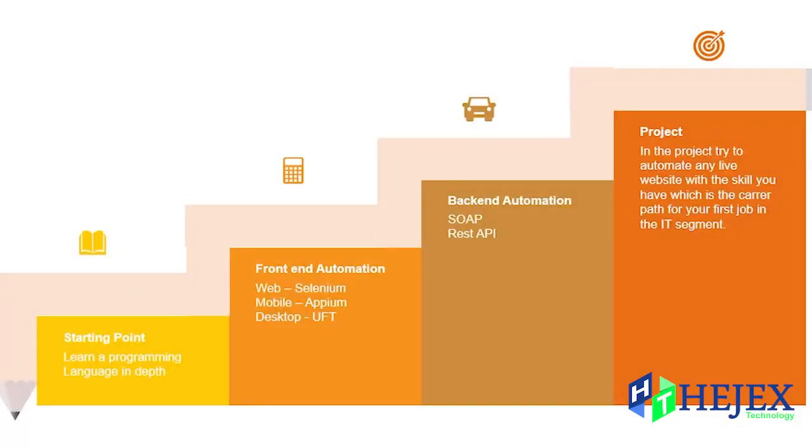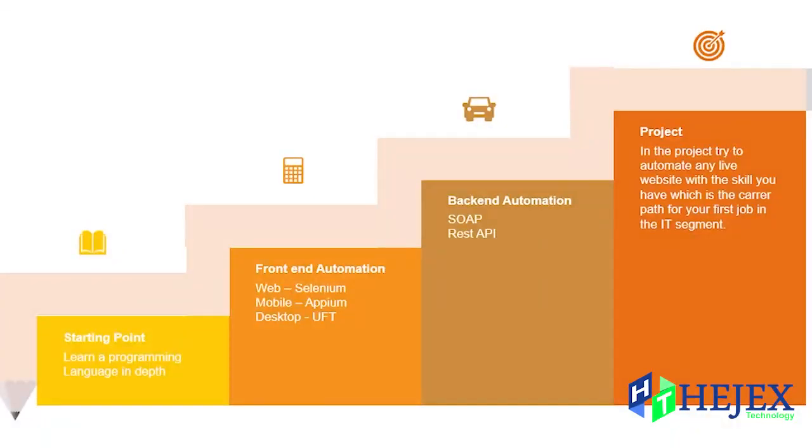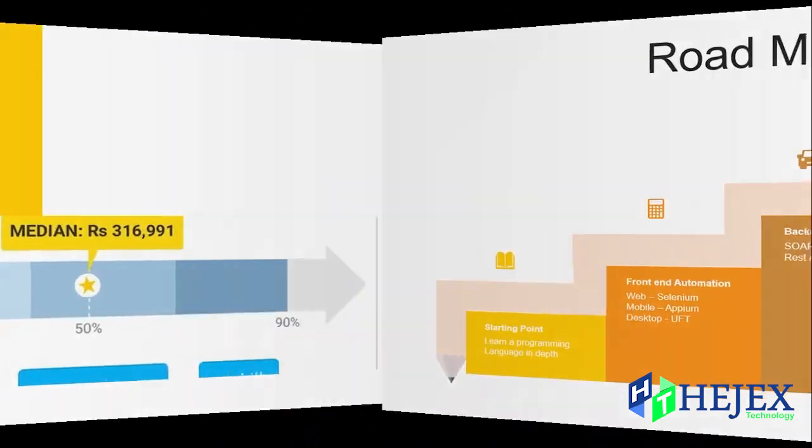And finally, the project. This is the main thing you folks want to work on. Once you are done with the course, you need to complete a particular project. For example, I can take Amazon as my project and try to automate the scenarios there. You can script all your test cases and automate them, so that you gain experience you can showcase to HR and technical teams. How can you showcase it, since it will be in your lab? Definitely you can upload it to GitHub, so you can show that as well. So this is the roadmap to become a software tester.